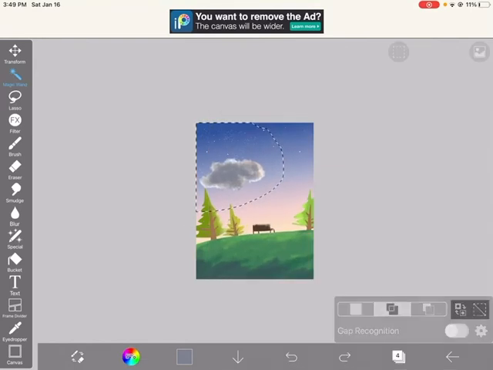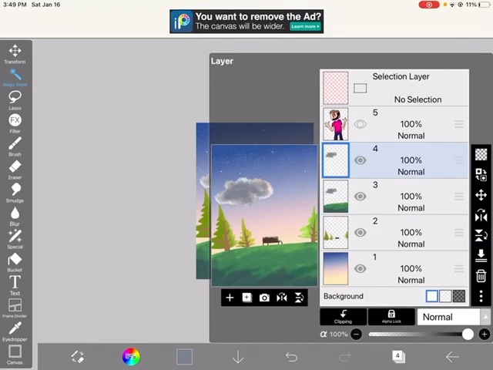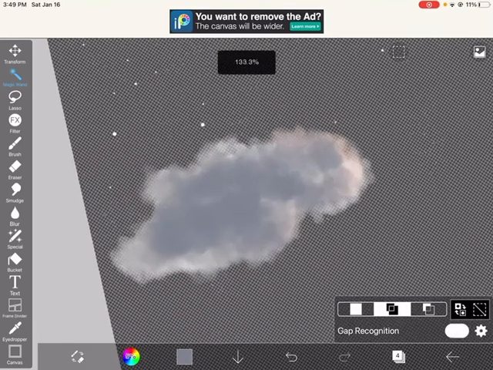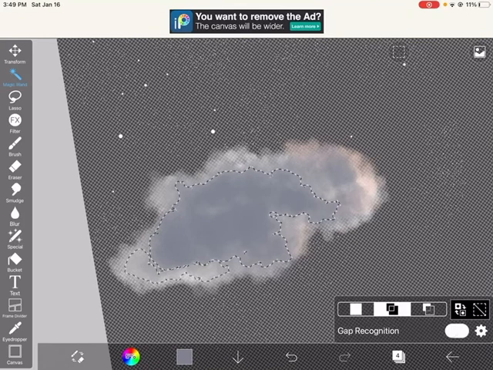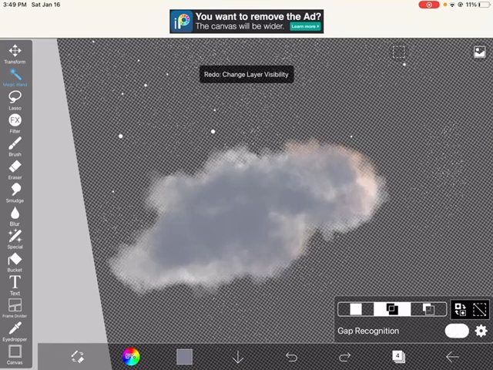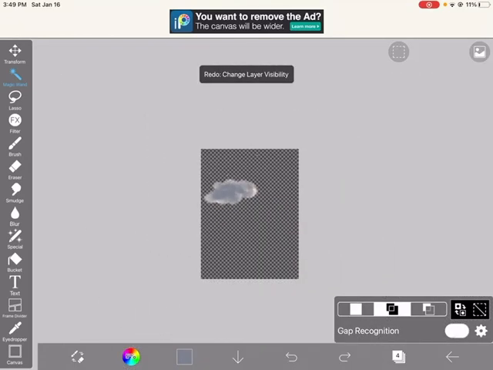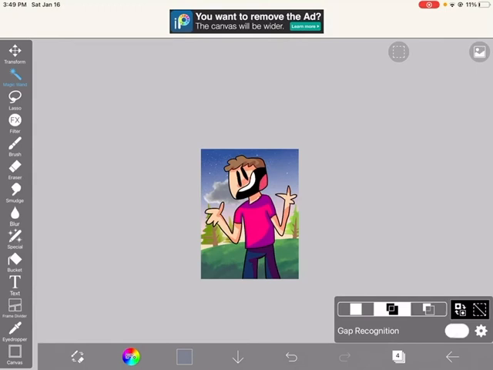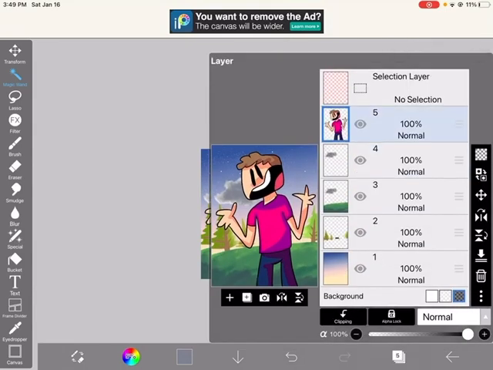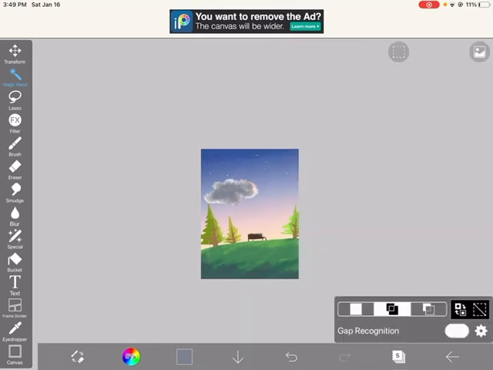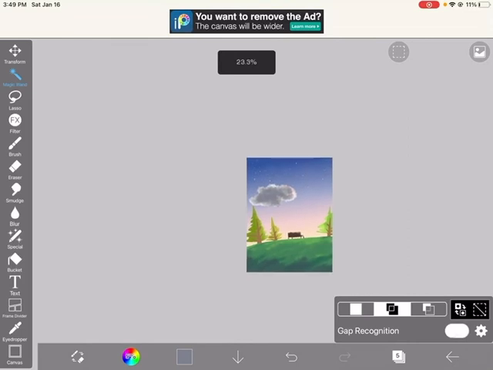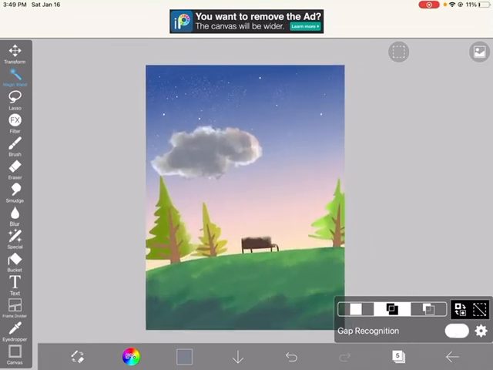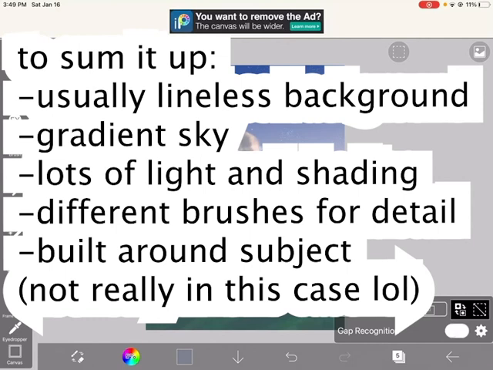The stars on that layer too. I'm not able to. Alright, here's the plan. You want to duplicate this cloud because I don't think I can replicate this again. No, that's not gonna work. You know what? We'll just keep it like that. So, this is kind of a picture all in itself. But that's how I do my backgrounds. You can see all the tools I made, all the strategies, and just how I do it.